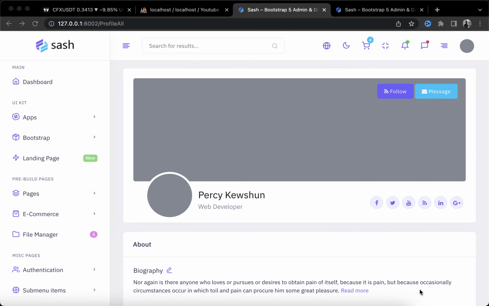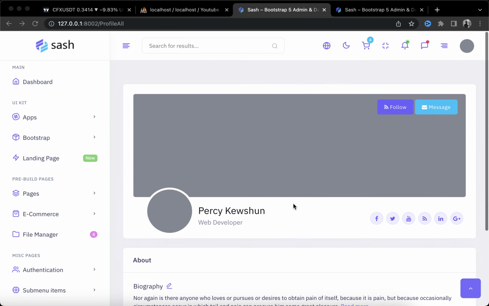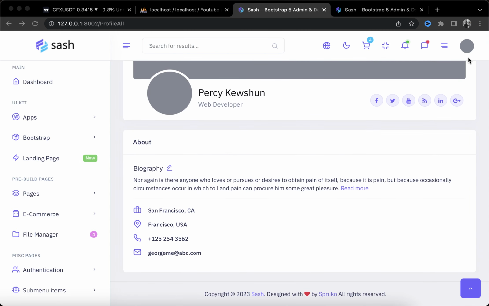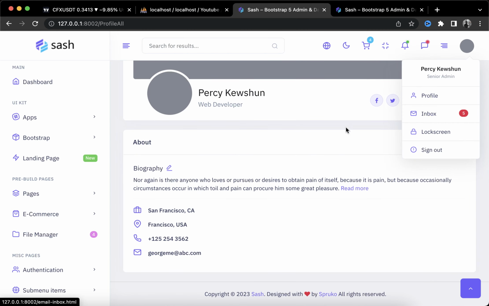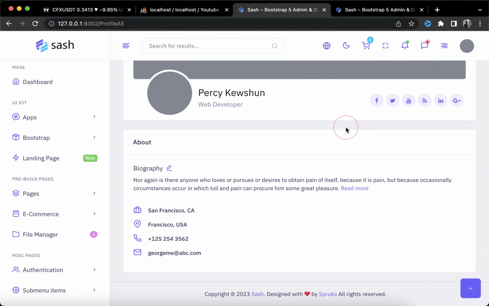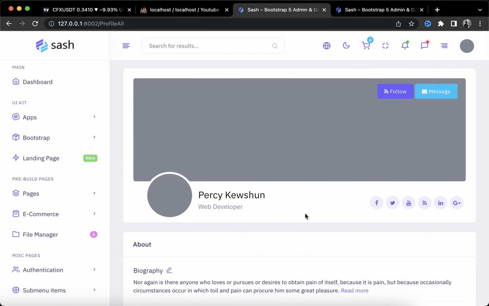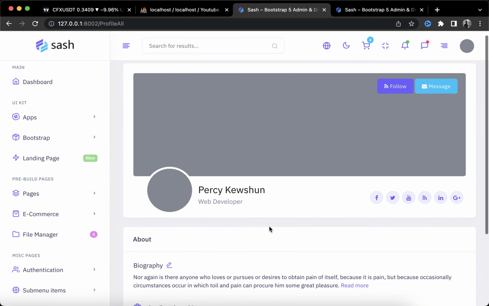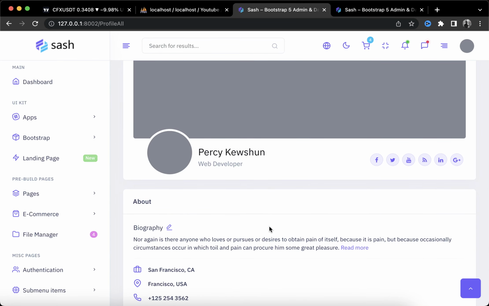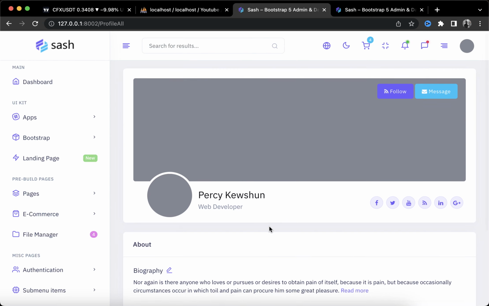So in the previous video, we added these two elements inside our page and made a profile page. We also added these two columns inside our database table. So in this video, I'm going to be customizing these two, and I'm going to be adding an edit profile page as well. So yeah, let's do that.